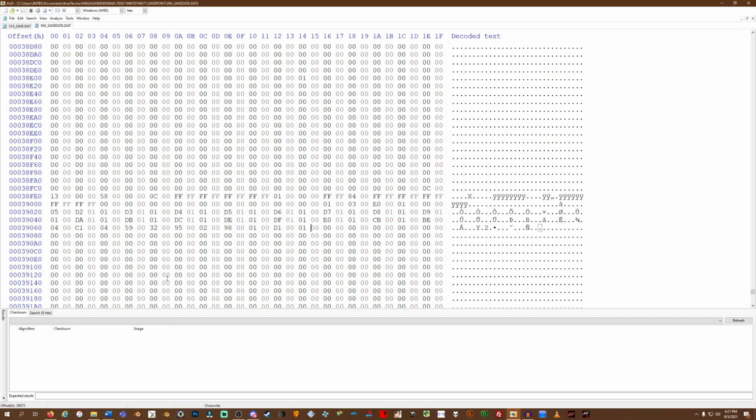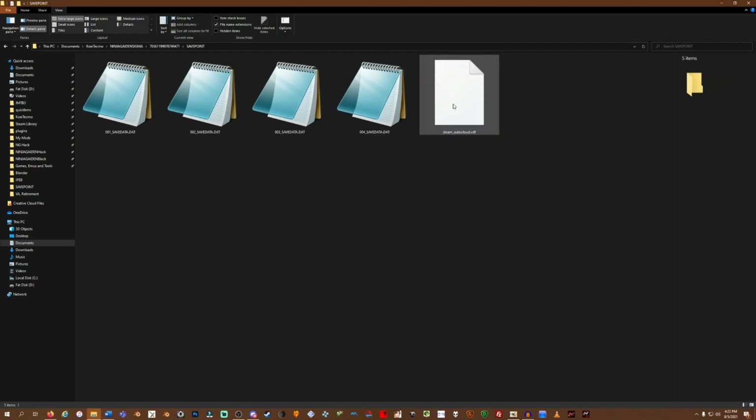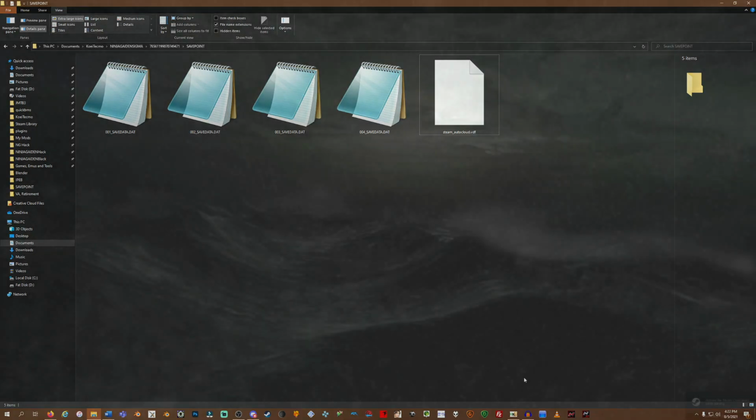But before you do anything else, go back to your My Documents folder. Go back to your save point and look at this. HxD, the way mine's configured, will generate a backup file in case you make an oopsie in your .dat file. If everything is okay, delete your backup, otherwise your game will read it and treat it as another save game. We're going to go ahead and load up Sigma and check our work.